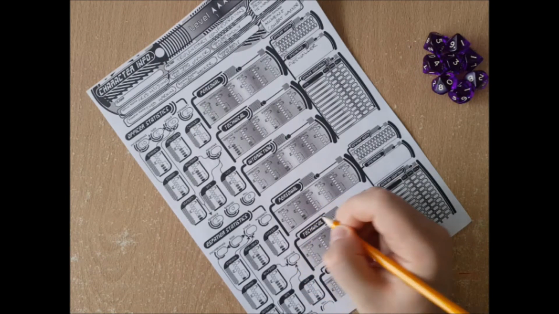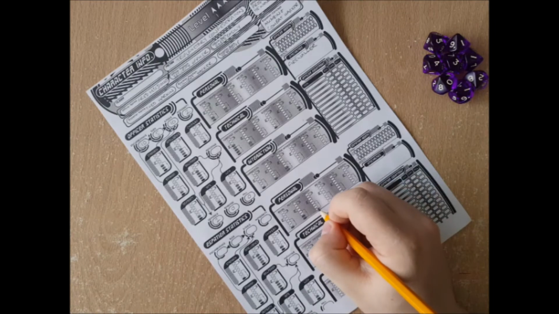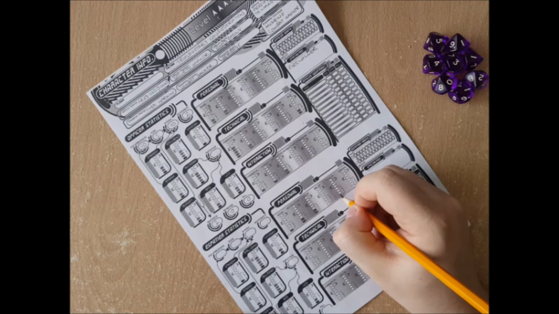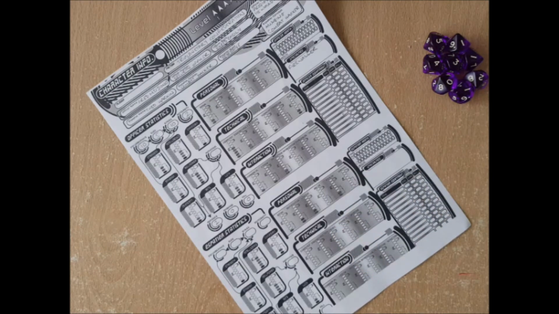Investigation, I'm going to give him 2 investigation. And I'm going to give him 2 larceny. I reckon he's able to get through the odd locked door if he needs to. I'm also going to give him 2 stealth because he is a combat hacker. He's going to sneak up on people and compromise their equipment.